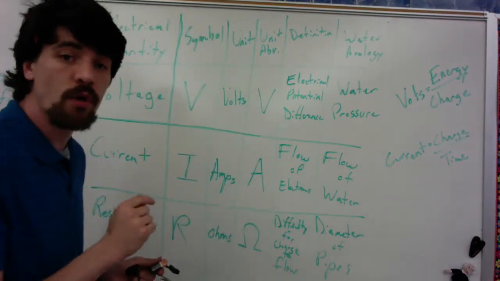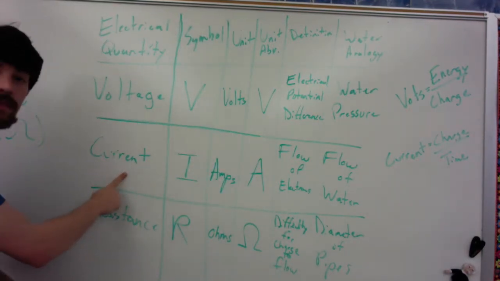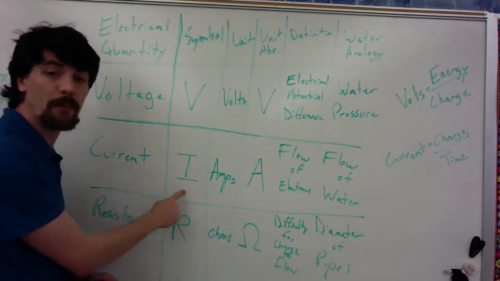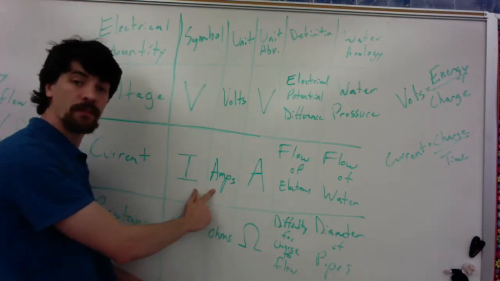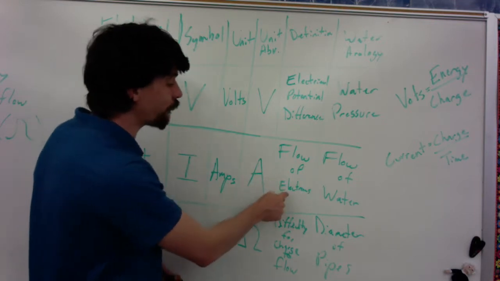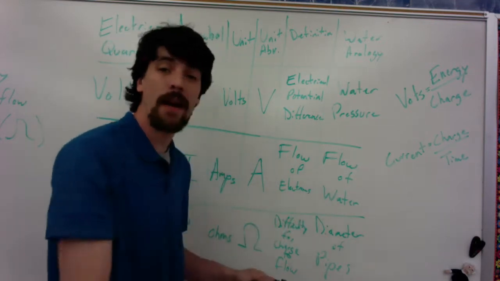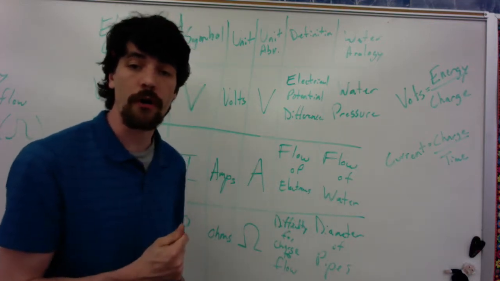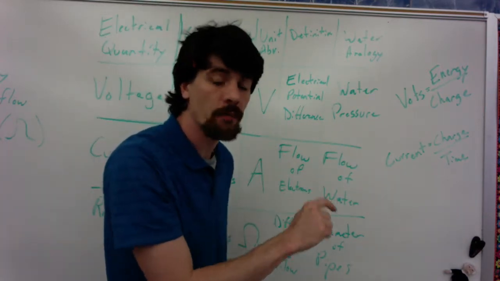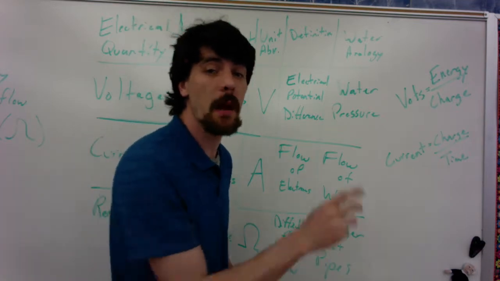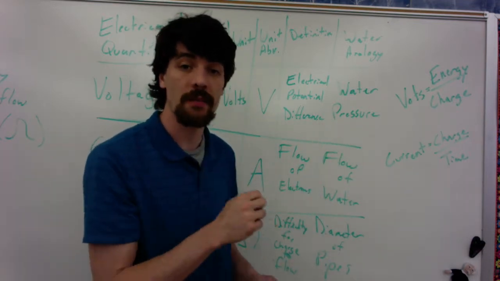Now, as we have more charge moving, we start talking about something called current. Current, we use a capital I to show it. It's like electrical intensity. It's measured in amps, and we use an A to show that. It's the flow of electrons. If we compare it to water, it's like the flow of water. The big thing with current is it's charge per time. It's not a speed, it's the amount of charge flowing in some time instant.